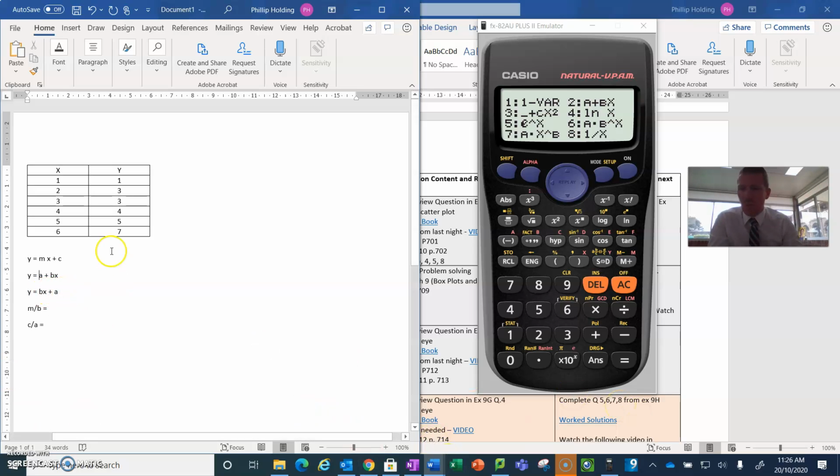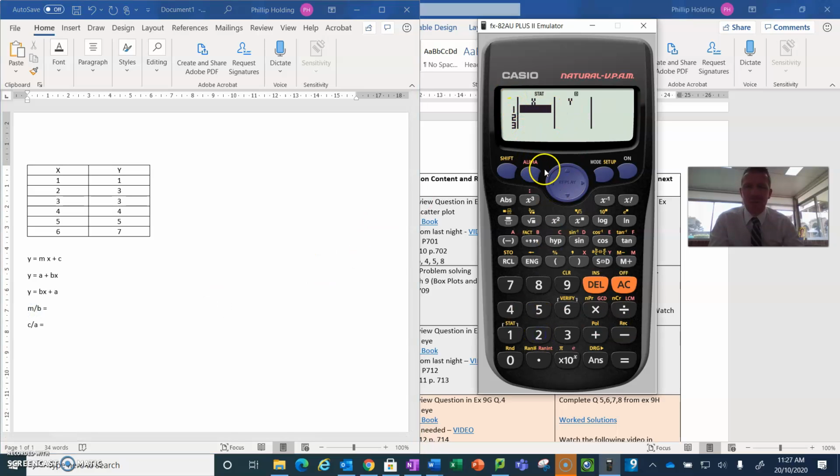Okay, so y equals bx plus a looks very similar to y equals mx plus c, just we've replaced m and c with b and a. So your gradient is b and your y-intercept is a, and I put those two together so they make a bit of sense. So I'm going to click 2 and we've got this, so I'm going to put them in. So 1, 2, 3, 4, 5, 6. And then my y values are going to be 1, 3, 3, 4, 5, and 7. Okay, so I've just copied these straight in there in my x and y.